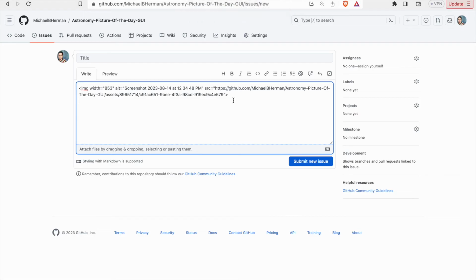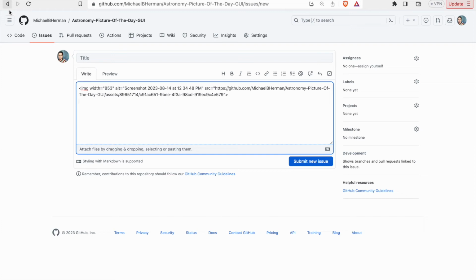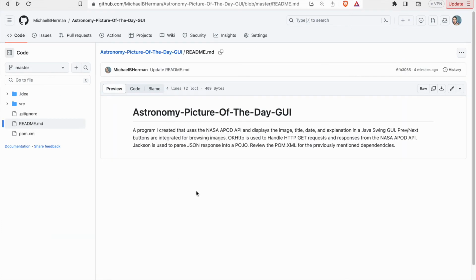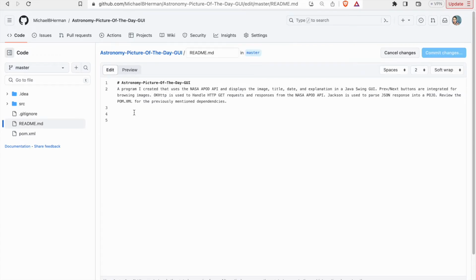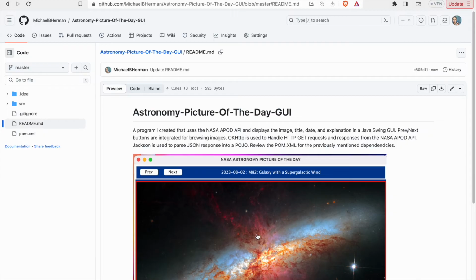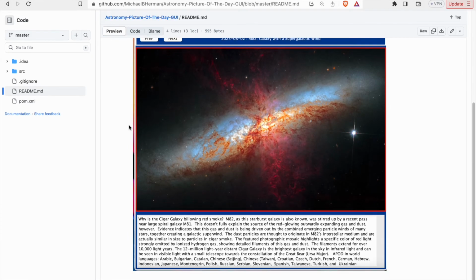And then that's gonna automatically convert it to HTML, so just copy that, and then you're done with the issue. So you can just go back to your README file, and then click this pencil symbol here to edit the file. Skip a line there, and then you're just going to paste in the HTML and commit the changes, and that'll do it. Now you have a beautiful image to show off this amazing program that you just created, and you can see it right here in your README.